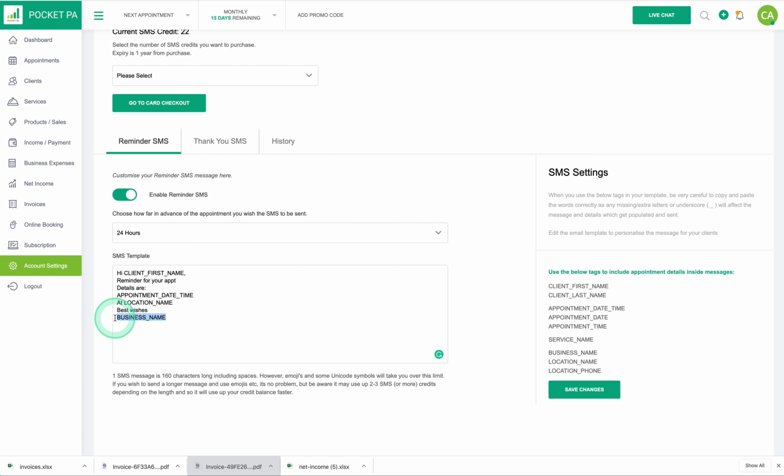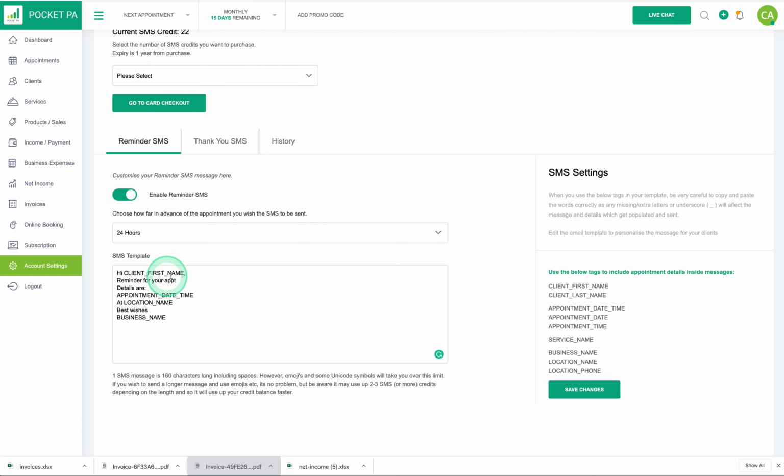This by default shows your business name, so whatever you've entered into the profile area of your business name will be signed off, but you may want to just sign off with your name. You may want to put a kiss, love from, best wishes, yours sincerely, whatever it is, you can sign off exactly as you choose to. So this little template is completely customizable, and as I say, you'll set it up to be sent as a template, and then it will pull the relevant information.